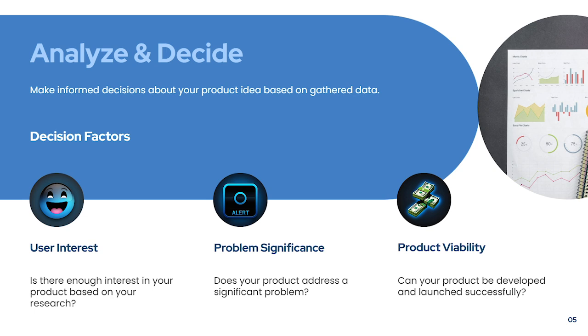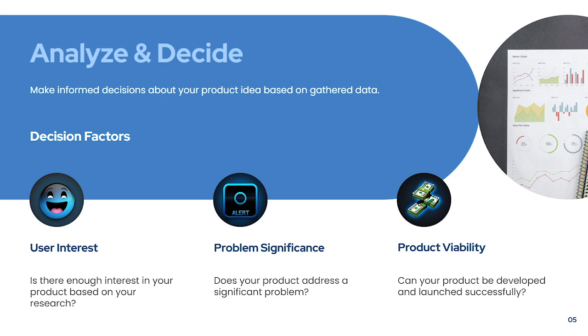So when you analyze and decide, you're going to take all the data you've collected and you're going to make an informed decision, right? Informed, the keyword, decision. You need to ask yourself, are there enough interested customers, otherwise known as users, of your product? Is the problem significant enough for people to pay for a solution? And what tweaks can you make to make your idea even stronger and even more viable based upon the data you have gathered? If, and only if, the validation process points to success, you should move forward with your idea, and you can do so now with confidence, right?